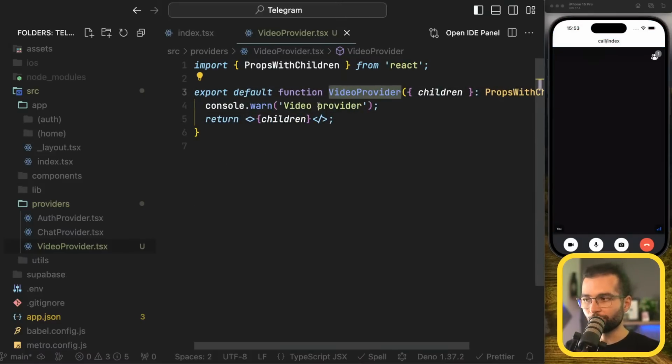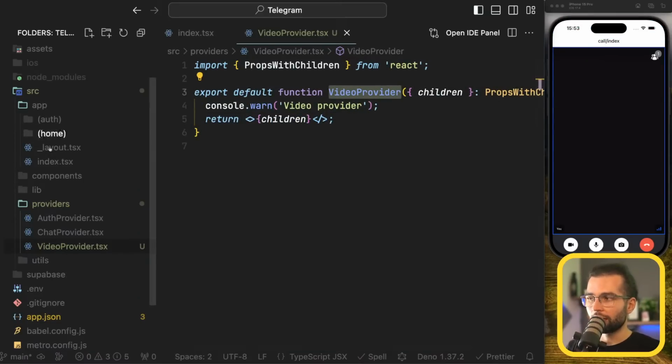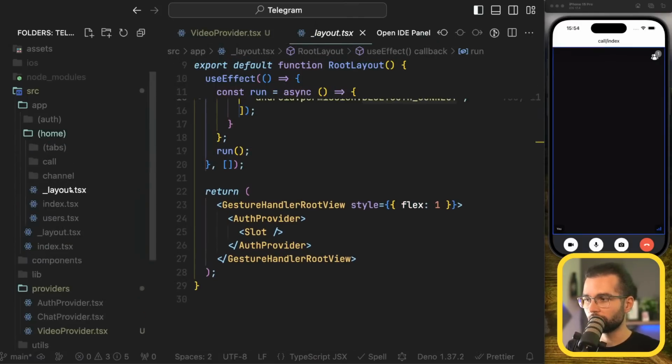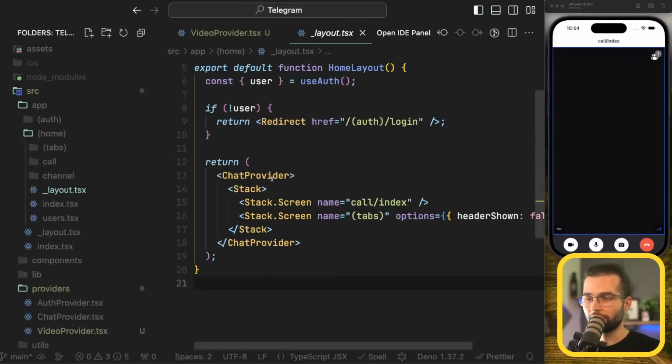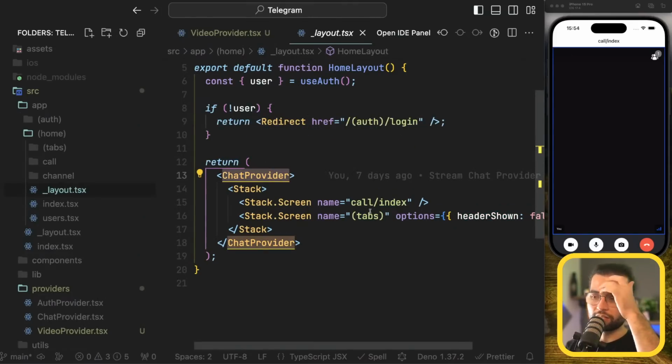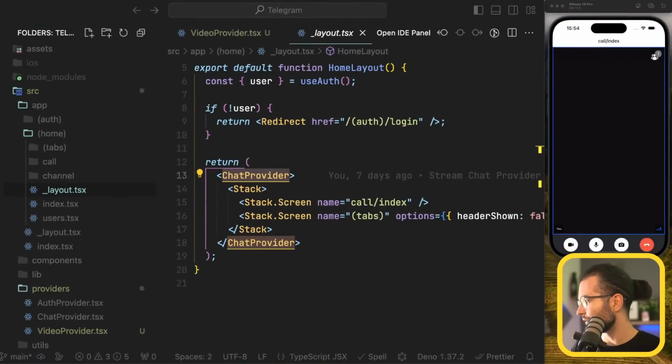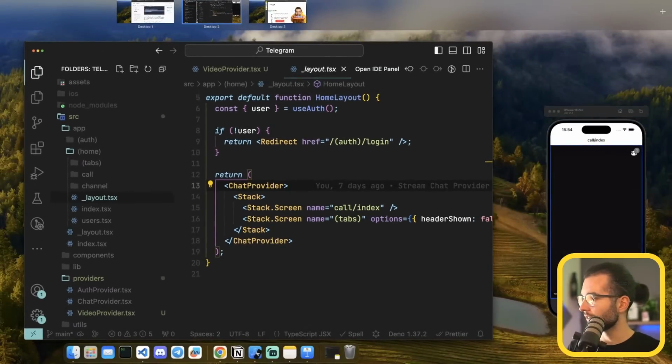Let's go ahead and import the video provider in our application layout, and in the home layout. So in the home layout, because we need to make sure that the user is authenticated, and let's think, should it be inside the chat provider or outside chat provider? Yeah, I think it should be inside.